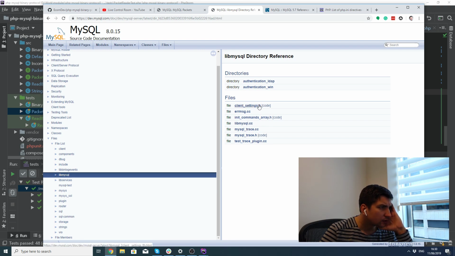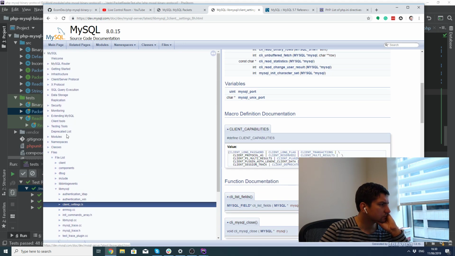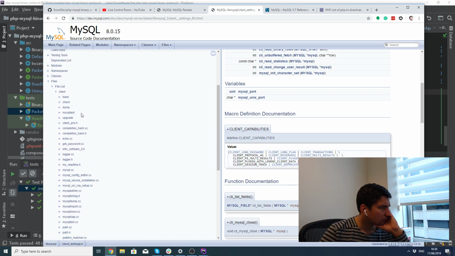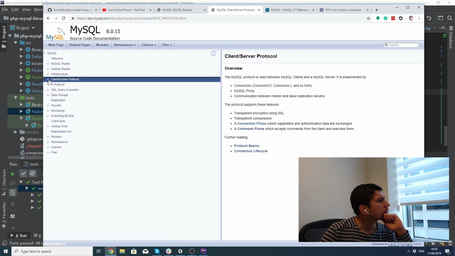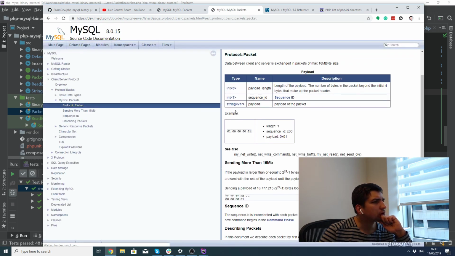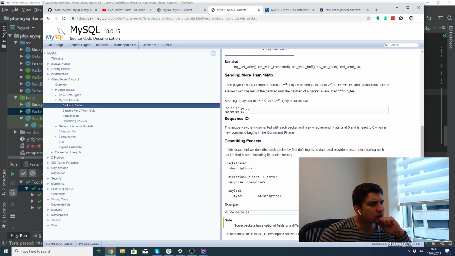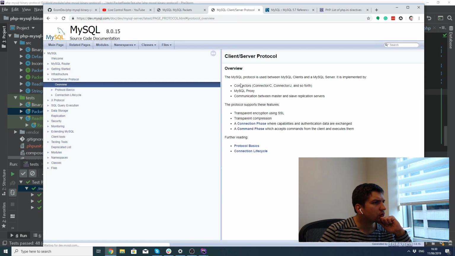Yeah. Client settings. Actually, client, then MySQL. Okay, nothing here. Let's take a look again at this client server protocol, protocol basics, MySQL packets, protocol packet. Where can I? There was somewhere reference to the actual line in C code that is possible to take a look at. Let's see, overview.